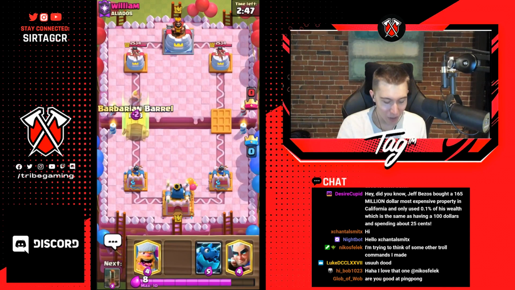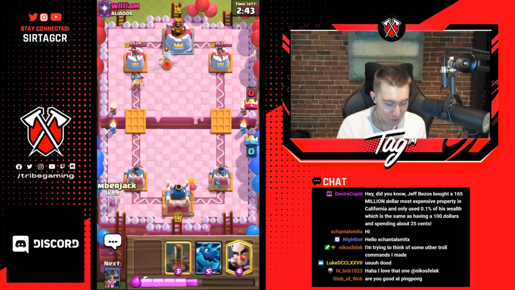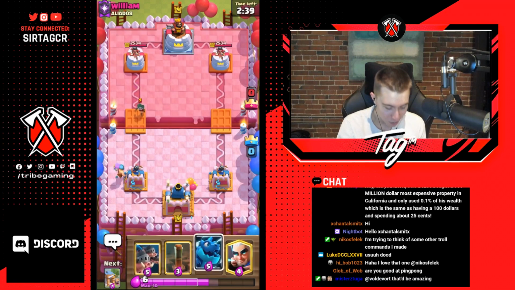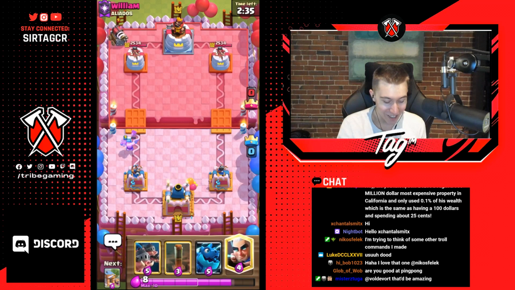We're going to start off this game with a Barb Barrel, and we're going to see what's up. William is not dropping anything. Then he goes in for a Bandit. So if it's going to be a bridge spam deck, I can't wait to play against this because in double and triple Elixir, we just get really nice value. Oh my goodness.